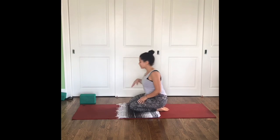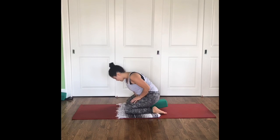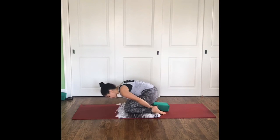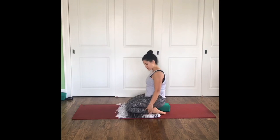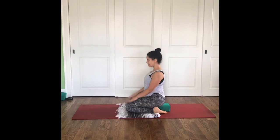If you don't have a block, you can also grab a thicker book or a bigger book. Hold your block and slide it between your thighs so your seat will rest on it. And notice here your shins are resting on a blanket because sometimes this can be kind of painful. Bring your hands on top of your thighs. 2 rounds of breath here.